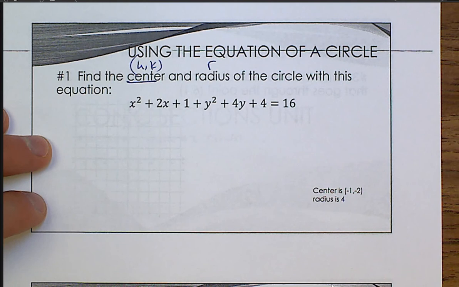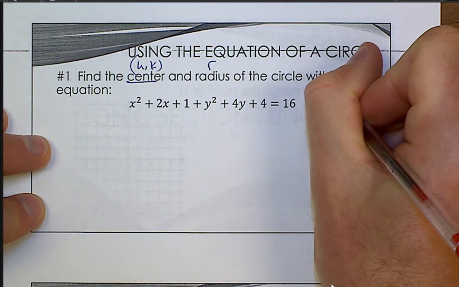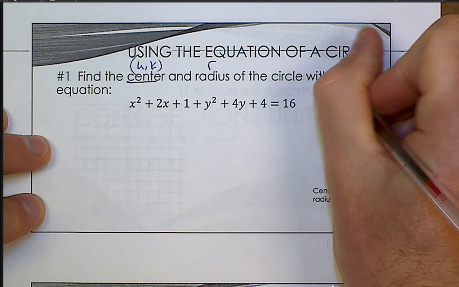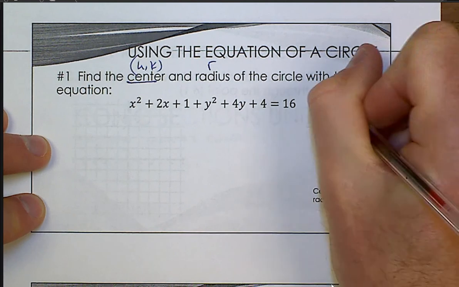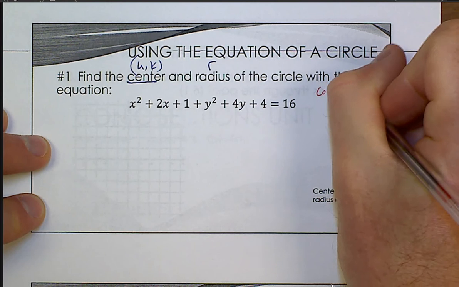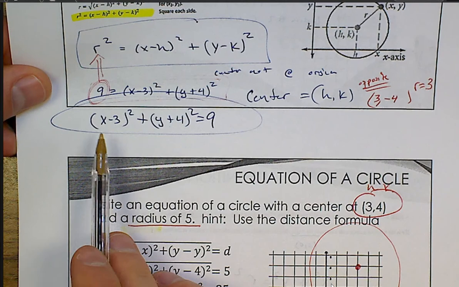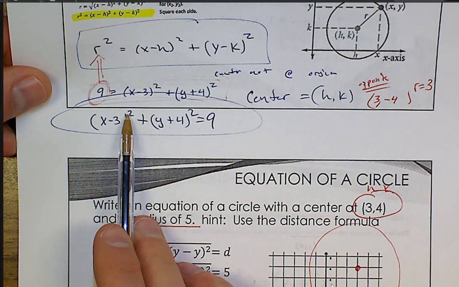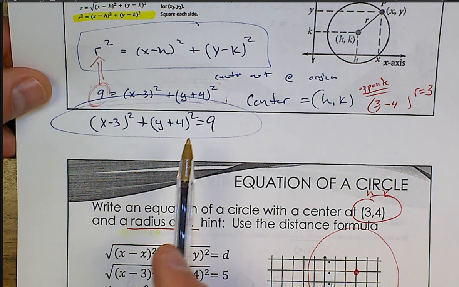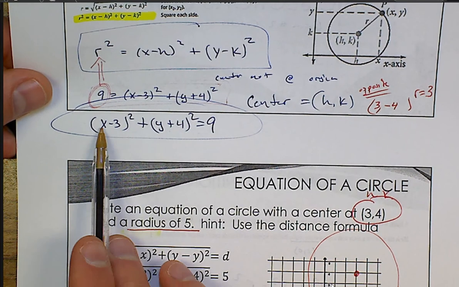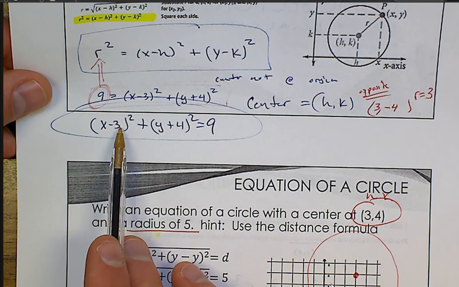Now, this looks crazy, right? Well, we're going to do something that we did in the first lesson, which is we've got to complete the square, right? So if you think about the equation of the circle, you can kind of see the x minus 3 squared, y plus 4 squared, how completing the square could come into play. Because remember, this is really x minus 3 times x minus 3, or it's a perfect square. So how are we going to do that here?